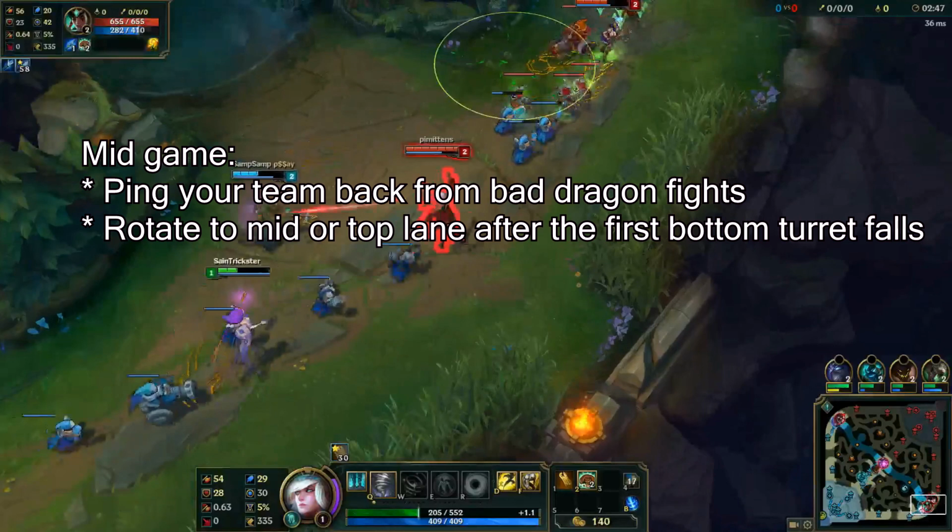Second of all, during the mid game, as soon as one bottom turret falls, if Drake is up, rotate to mid and tell your AD carry to rotate mid. Send your mid laner bot lane, right? If the dragon is down and both top turrets are still up, I think, yeah, because even if just one turret falls, it still makes the lane a lot longer. So if both top turrets are up, rotate top lane, and tell your top laner to go bot lane and your mid laner to stay mid lane.